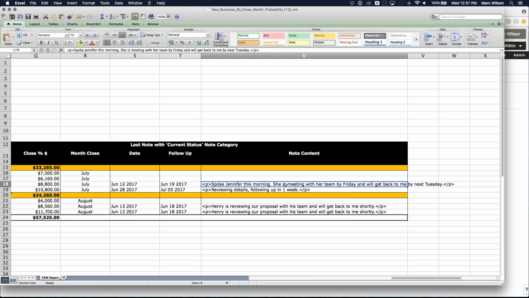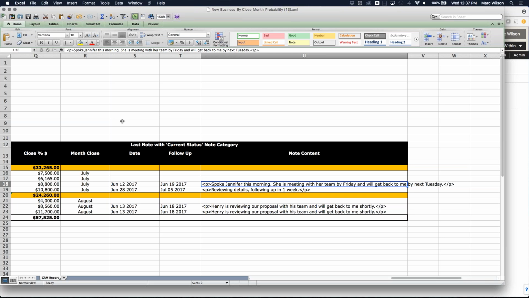Really, really easy report for senior staff to review on a regular basis to understand the potential that is currently out there with their sales team. So I highly, highly like this report. It's a great one. And it's really, really easy to populate the system with the data that makes up its values.